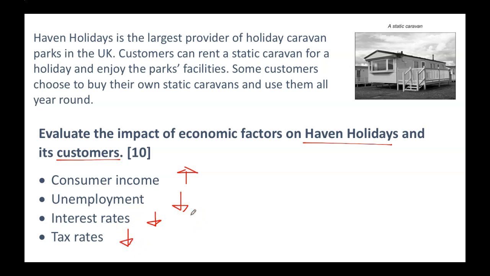However, you do need to consider the business a bit. Haven Holidays is the largest caravan park operator in the UK. We do tend to find that when there is a recession in the economy and people's incomes have gone down, they take fewer foreign holidays, and they have what we call staycations, so going on holiday in the UK a little bit more. So Haven might find that they actually have a little bit more demand when consumer incomes are falling because people switch from those foreign holidays. If that recession went on for a long time, if it was a really deep recession, what we call a depression, going on for a few years, people wouldn't be going on holiday and unemployment would be very, very high, and unemployed people are not going to be thinking about holidays at that point. So there's a little bit of evaluation, a more sophisticated look that you can take at this.